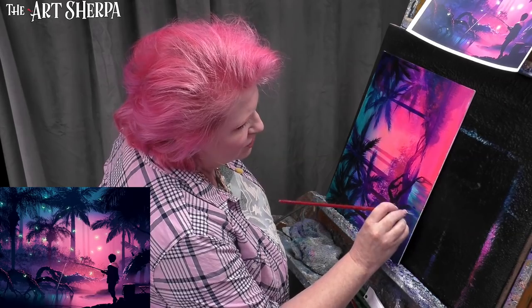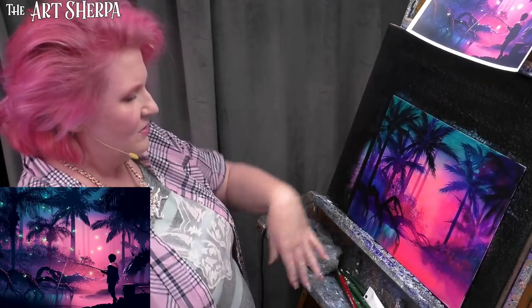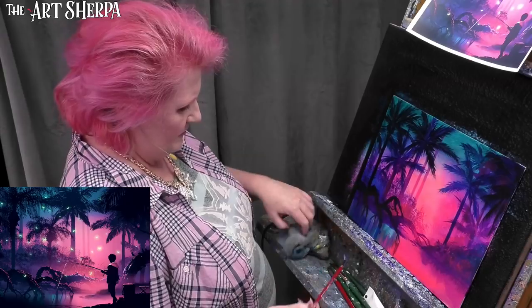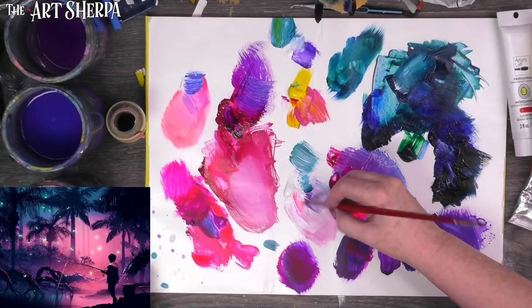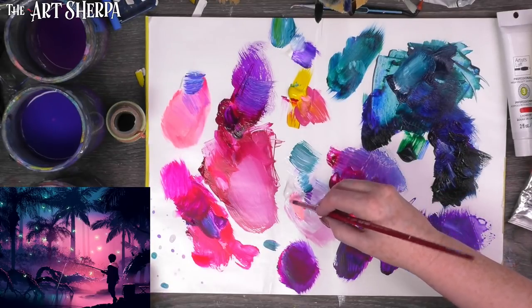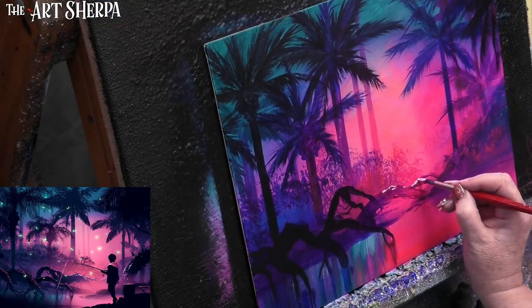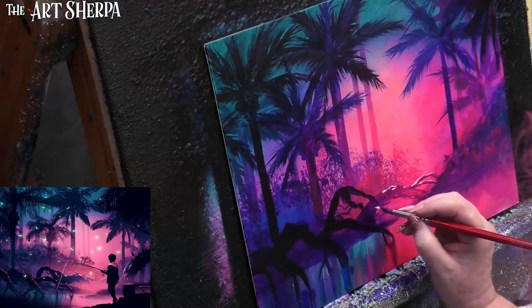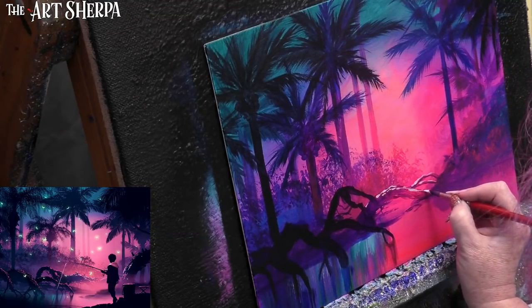So I'm just making sure that where our dark roots are going in, I've got kind of a little reflection that speaks about that value, right? Now over here, I'm going to take a little bit of my luminous pink and a lot of my white, and you can even grab some yellow into that. It's going to make quite a bright color. And I'm going to come on the top of these and add a highlight. Little barky highlight.